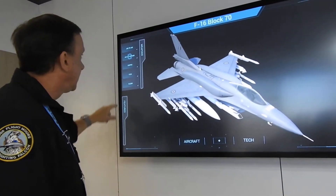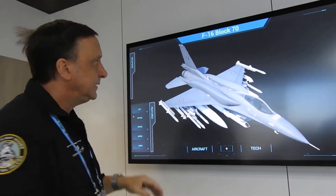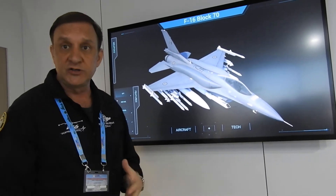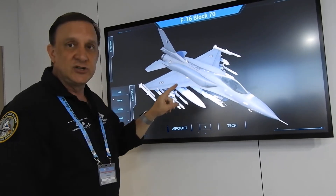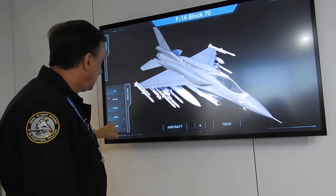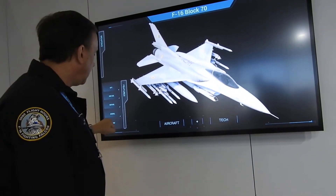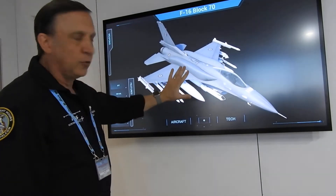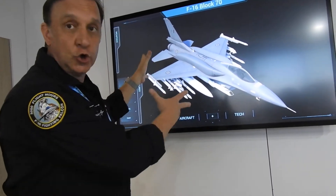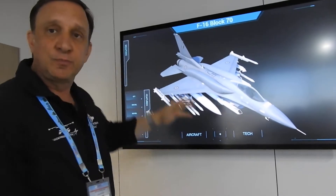There's something else I wanted to point out back on the features. Notice the color of the airplane — how dark it is. The reason this coating is on it is it's a coating called Uniform Hat-Blast. It's designed for two things: radar cross-section reduction — so it's a special radar paint — and it's significantly easier for the maintainers to apply and maintain. What we're offering for the Indians is to do the Uniform Hat-Blast. There are only a few United States Air Force airplanes that have this. It's so much better for the maintainers. That's notionally what an air-to-air Indian airplane is.